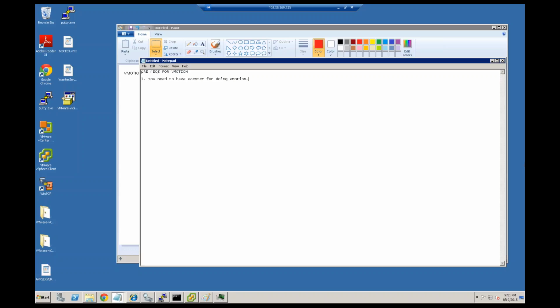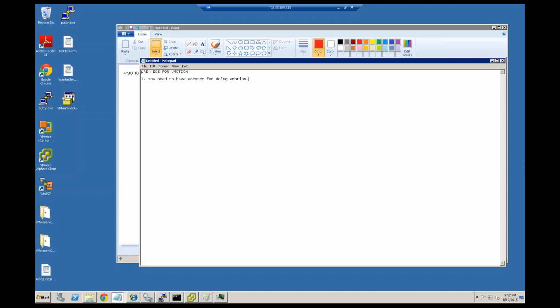If you do not have vCenter, you cannot do VMotion. For example, you have two ESX servers in your house or in your office. No vCenter. You can have that, right? You can build an ESX server and create some VMs, correct? Probably you can share storage between two servers. That's also possible. But you cannot do VMotion without vCenter.